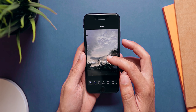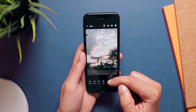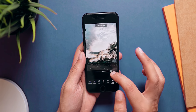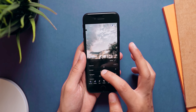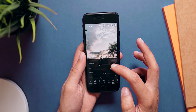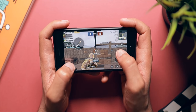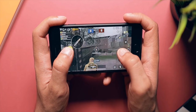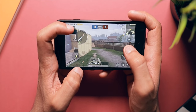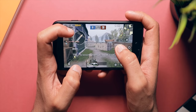Once I got past the design, there's one thing that really impressed me with this phone and that is the performance. This phone comes with the latest A13 Bionic chipset inside it — the same chipset which is present in the iPhone 11 series. The A13 Bionic is literally one of the best out there and this phone performs like a champ. No matter what you throw at it, the iPhone SE will handle it easily. Even games like PUBG, you can play at HDR extreme settings and will have no major frame drops whatsoever.